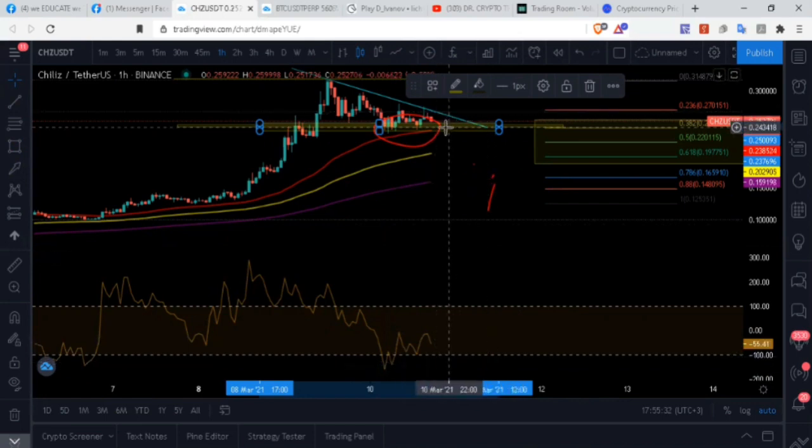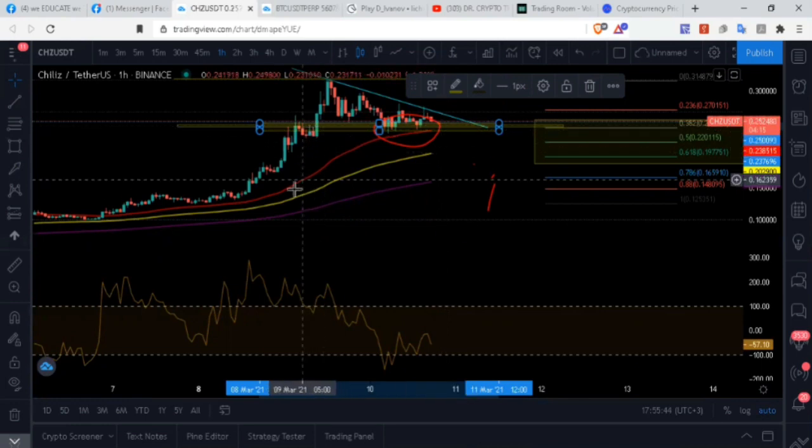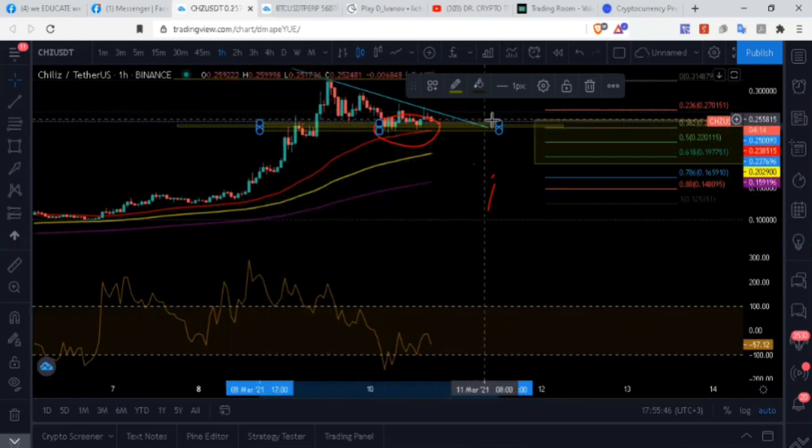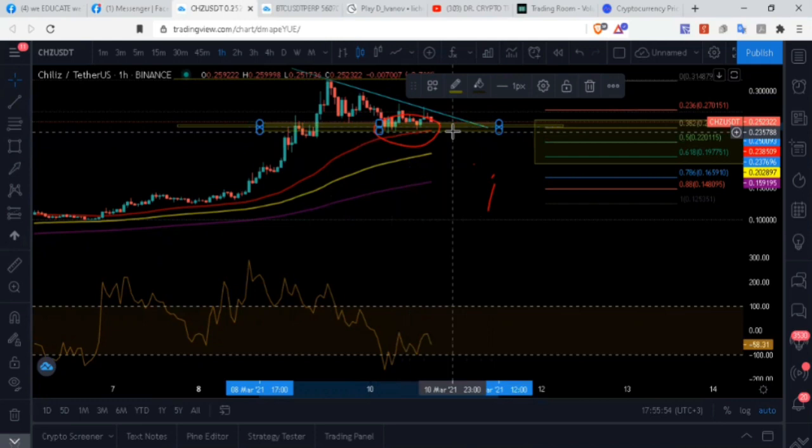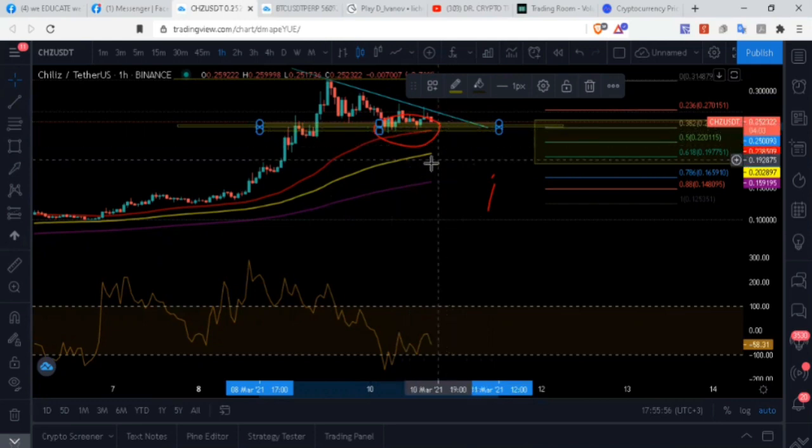So as of now, we will not enter for the Chiliz, since we are going to wait for the price to be good. We are not interested in shorting, because the total structure, the total trend of the Chiliz is uptrend. So we just need to follow the main trend. This is uptrending, and we will apply trending strategies.